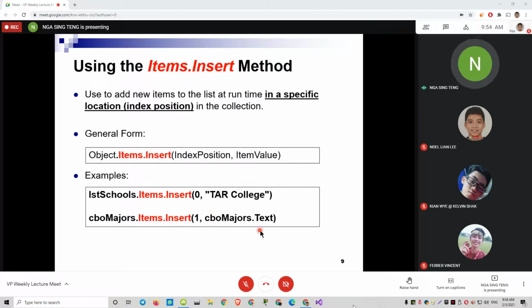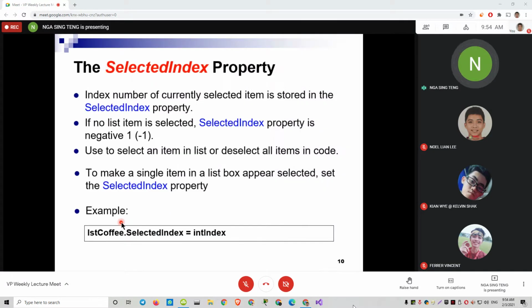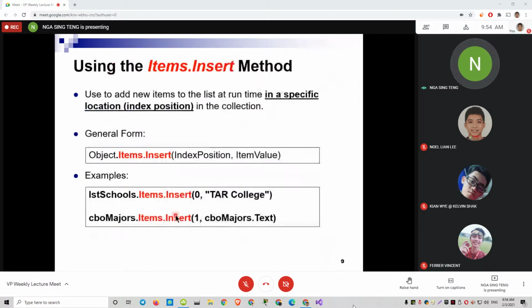You want to put the text that came from the user maybe later on as the second item, which is index 1, in this cboMajors combo box. So this is how you can explain the meaning of every single line there.